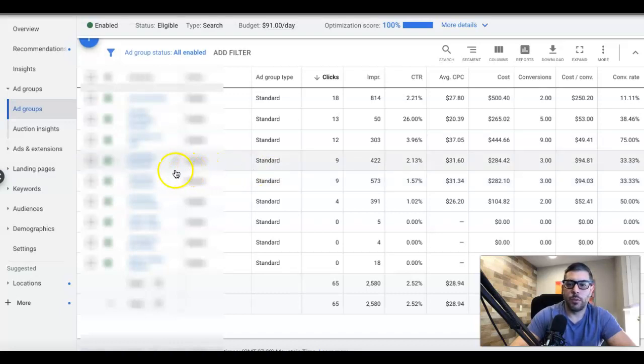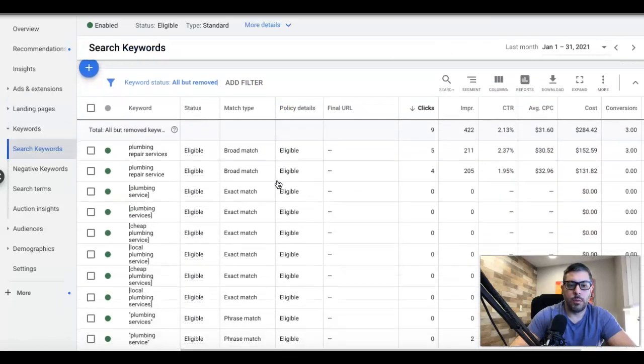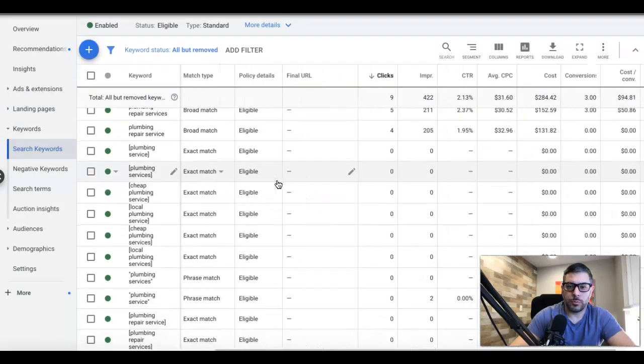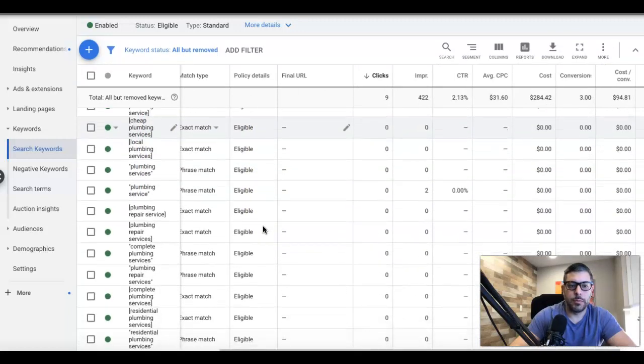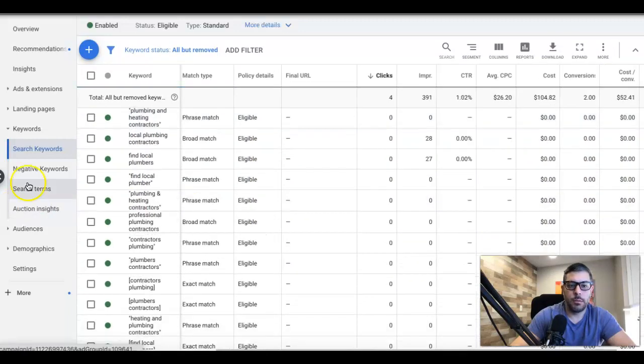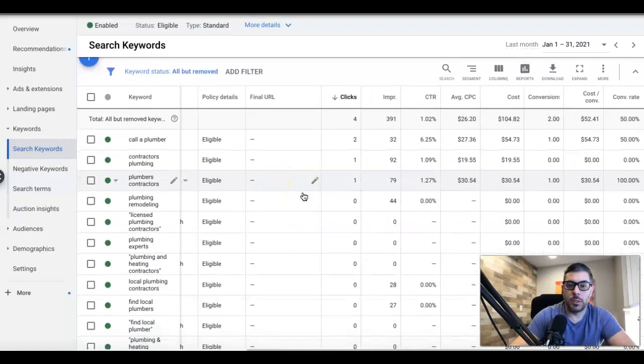happy with that. If we go into keywords, you're going to see here we're running some broad match and exact match and phrase. So we're doing a little bit of all three here, and the quality is actually really good. But again, we've had this guy for over 2-3, it's actually probably 4 years now. So his negative list is ridiculous.